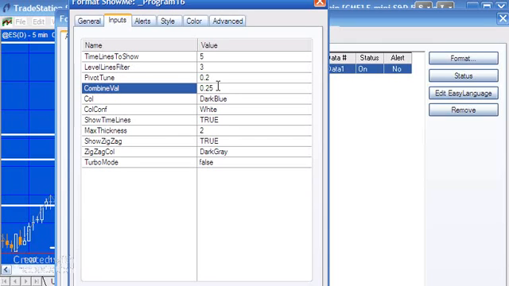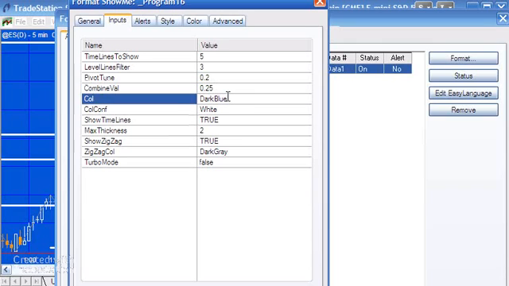Combined value. Now this is the value that I mentioned that we use when we compare levels already stored in the array with new levels. In other words, we take the element in the array and we add this value to it and we subtract this value from it, and we then compare the new line with this value. It just gives a little bit of tolerance and hopefully creates some more meaningful results.